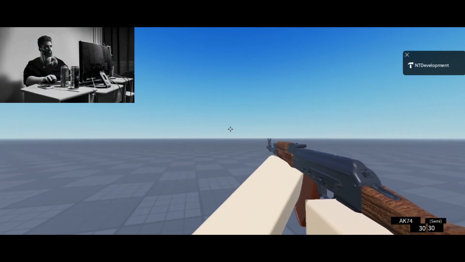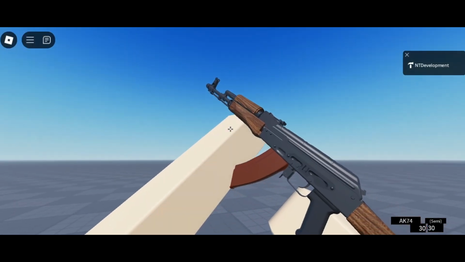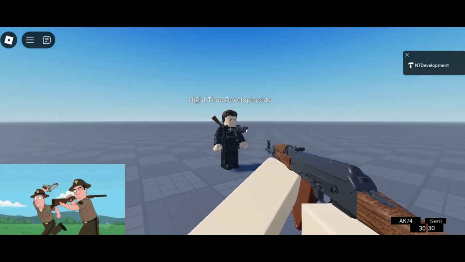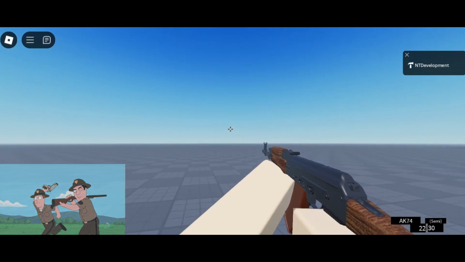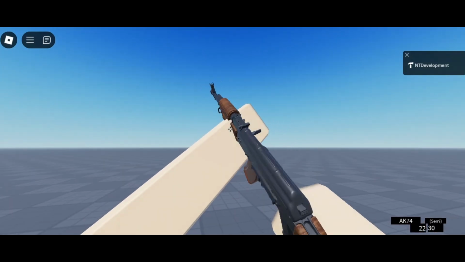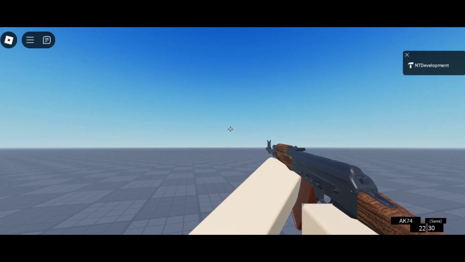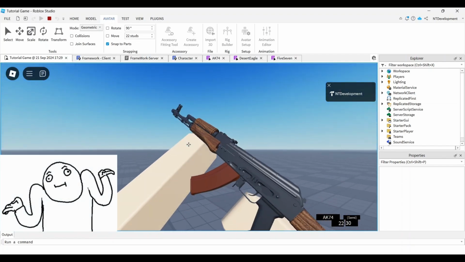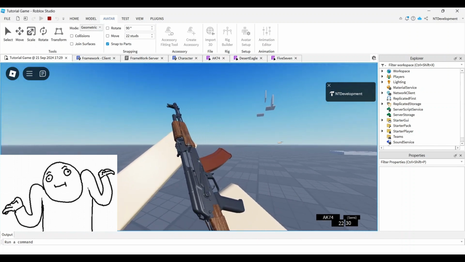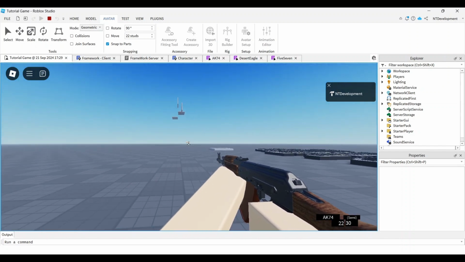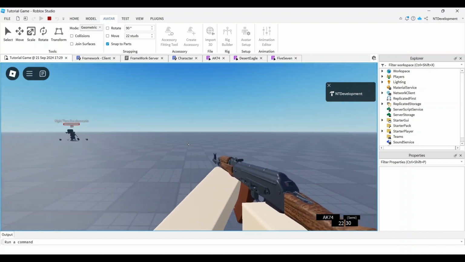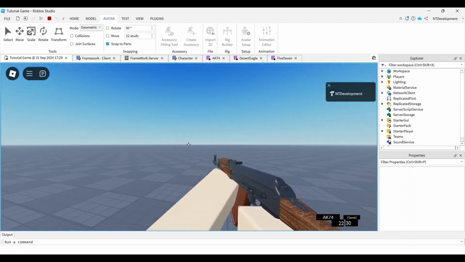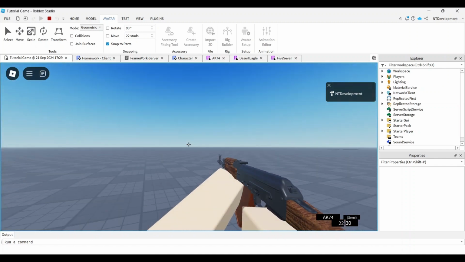And welcome back everyone to Nuts and Developments, and today we're making this amazing inspection animation for your FPS games. You can use any view model you want, but I'll be using this one I'm making in my FPS game step-by-step tutorial, which you can see in the top right corner or in the description below this video. This tutorial is very easy, takes like 10 minutes max. It's compatible with any game, and if you have any trouble, you can just ask. Also, I will be giving this view model for you guys to download just in case you don't have one.